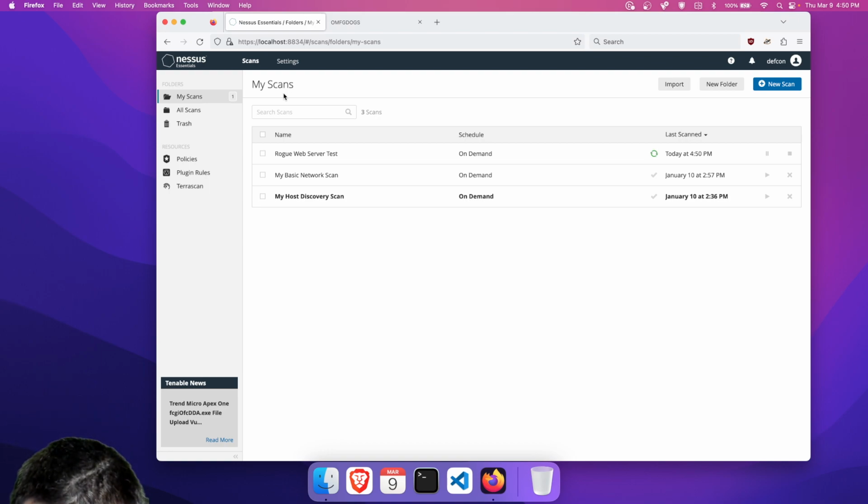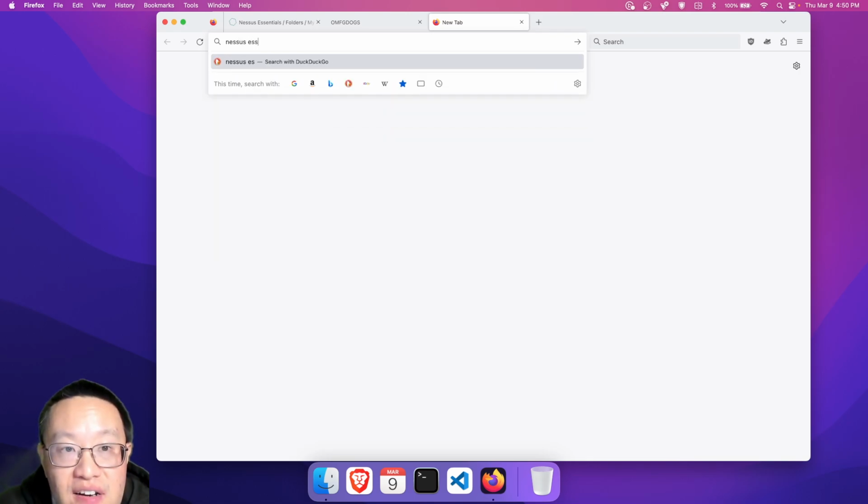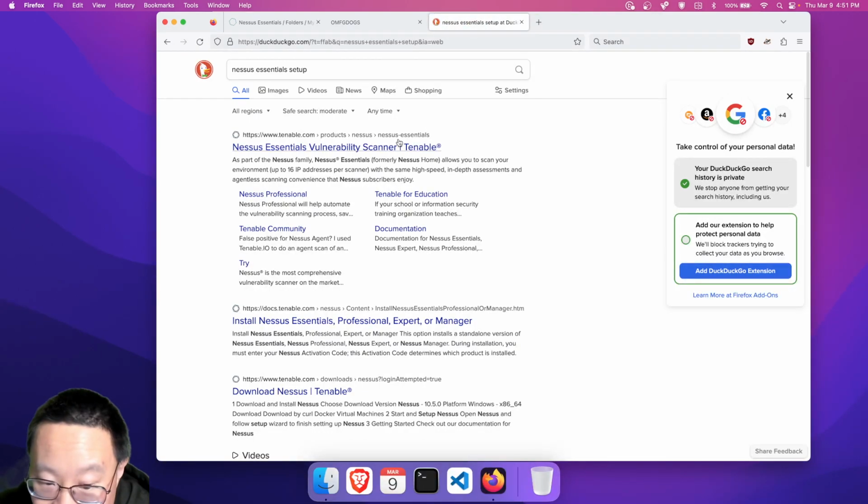How did you configure Nessus? Oh, yeah, Tiny Epsilon. Okay, that's a good question. So how did you configure Nessus after the installation? Is there a tutorial that we can use to set it up? Generally speaking, the answer is no. Let's see. Hold on. Nessus Essentials setup, let's take a look. I did not have to type in anything for proxy host and user agent. Didn't have to do any of that.